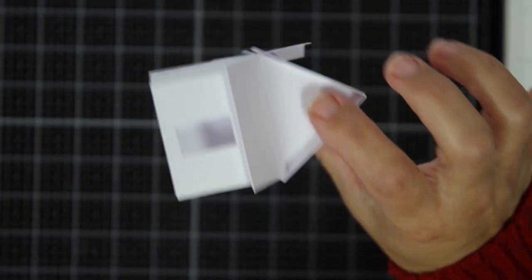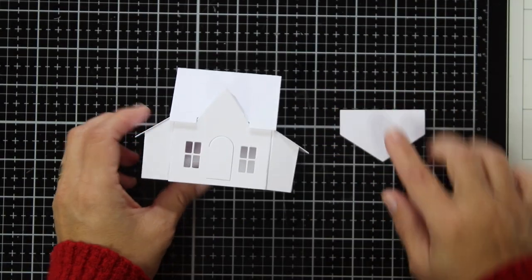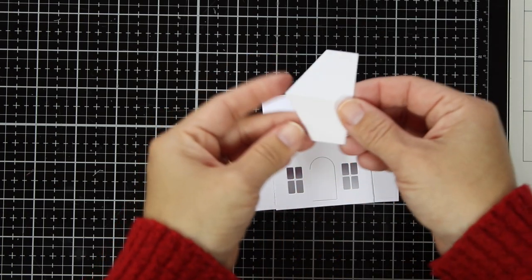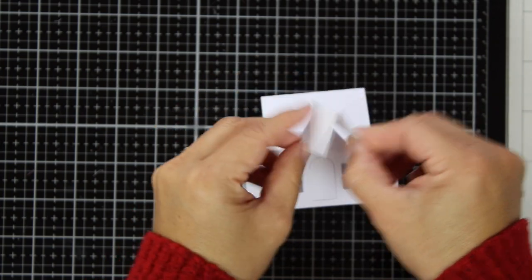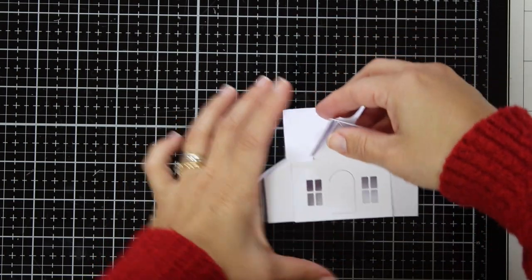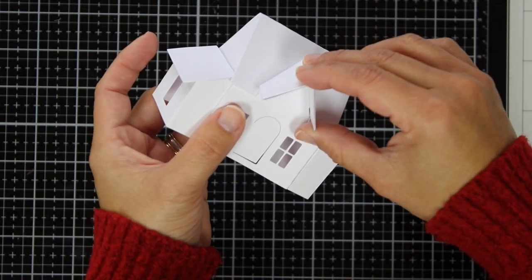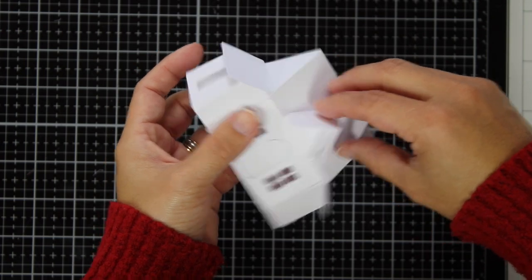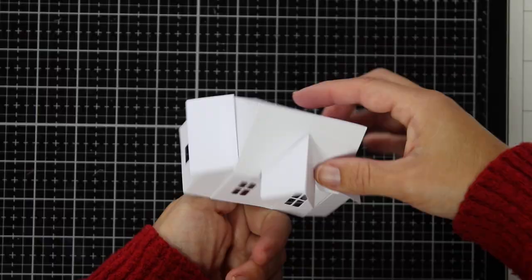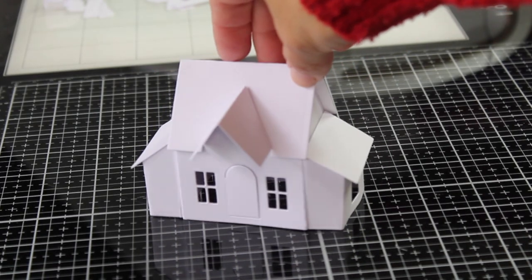And to complete this building, we need to adhere this roof here. And I'm sorry, I wasn't filming when I adhered that piece, but all you have to do is grab this piece here, fold it in half, and the pointy side of this piece will go towards the roof. And then you have to adhere the sides on those little flaps that are on the walls of the building, or the front wall of the building. So this is a very basic structure.